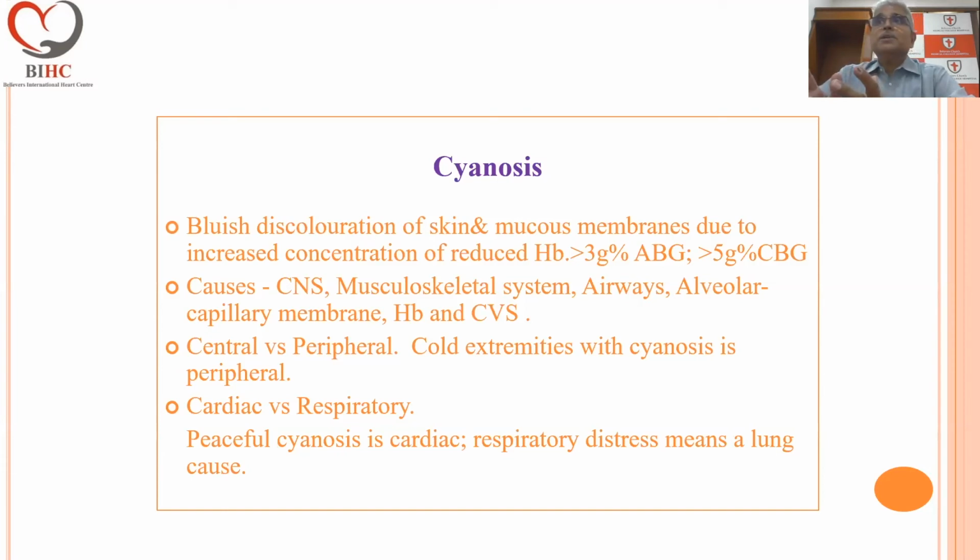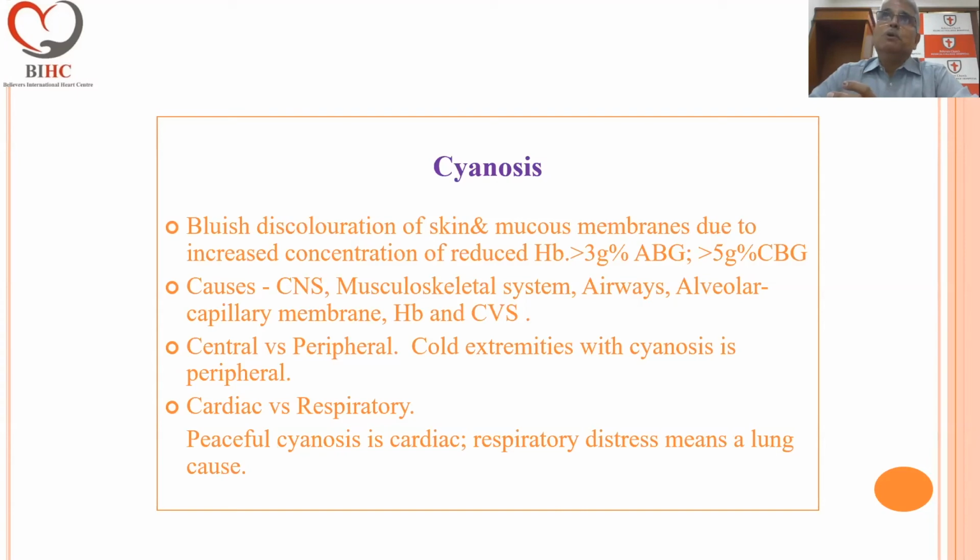The reason for cyanosis need not necessarily be cardiac. If you're not breathing, you're going to be cyanosed. So neurological or musculoskeletal reasons that interfere with respiration will cause cyanosis. Of course, there is cardiac cyanosis. And cyanosis, the other way to look at it, it may be central or peripheral. When there are cold extremities with cyanosis, you call it peripheral cyanosis. It disappears on warming.